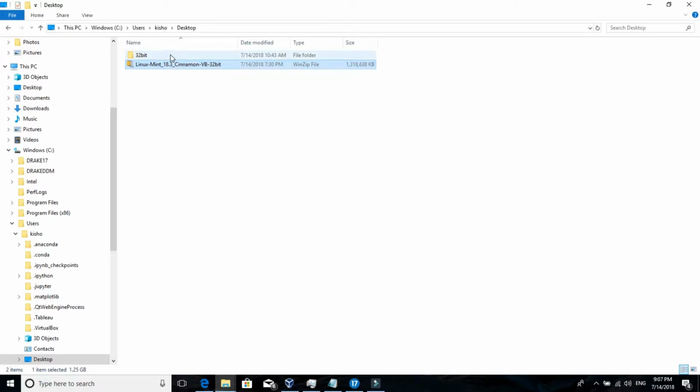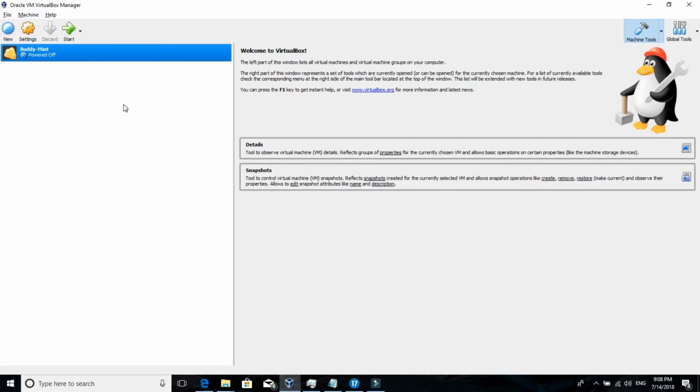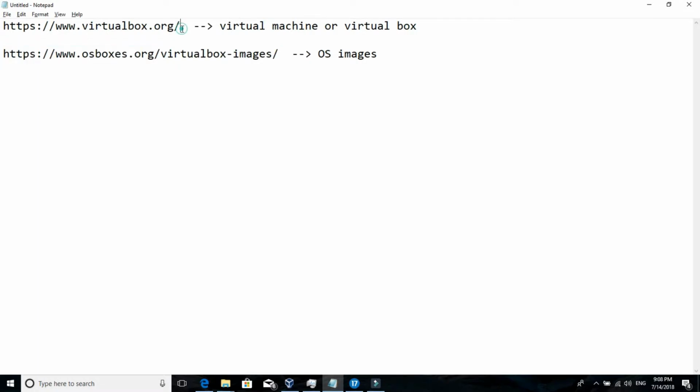Once I extract it, it's a 32-bit, I'll get something like this, the VDI file. So all you need to do is download the 1.2 GB file, then extract it, and you get the 5 GB file, or even 6 GB. Once it's extracted, all I have to do is go into this VirtualBox, which I installed in the first step.